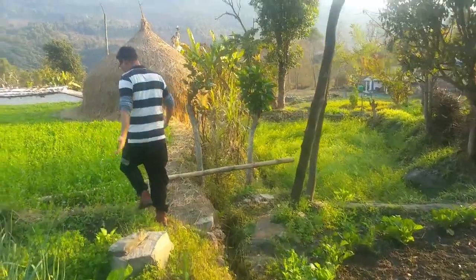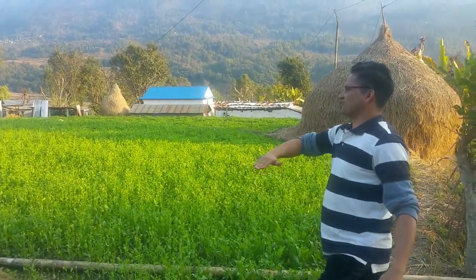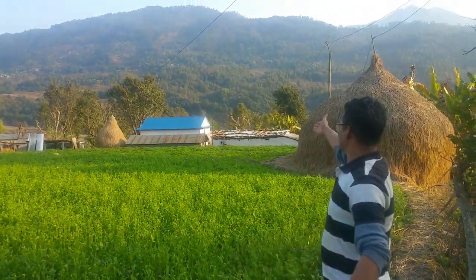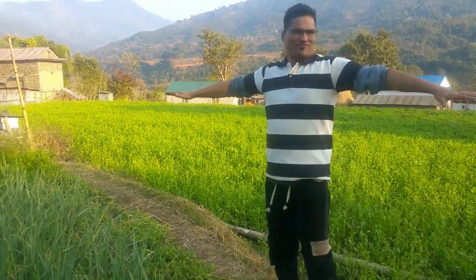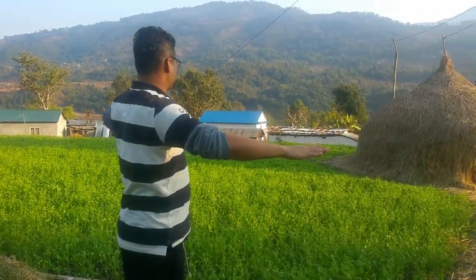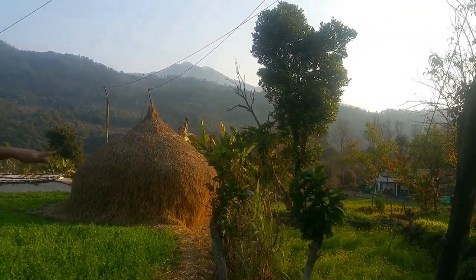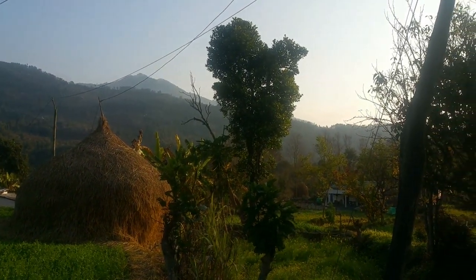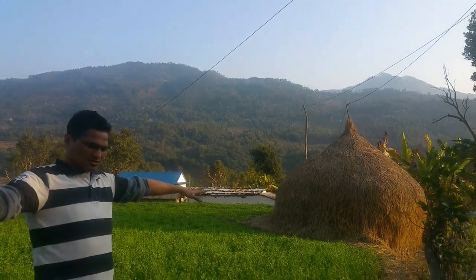This is the lime — a small lime plant. And this is the mustard farm, and this is the potato farm over here. If you have such type of land in the area, this is the complex agroforestry system within the home garden. You can see the big tree, and you can see another jackfruit over here. And another papaya variety. This is the complex agroforestry system within the home garden.